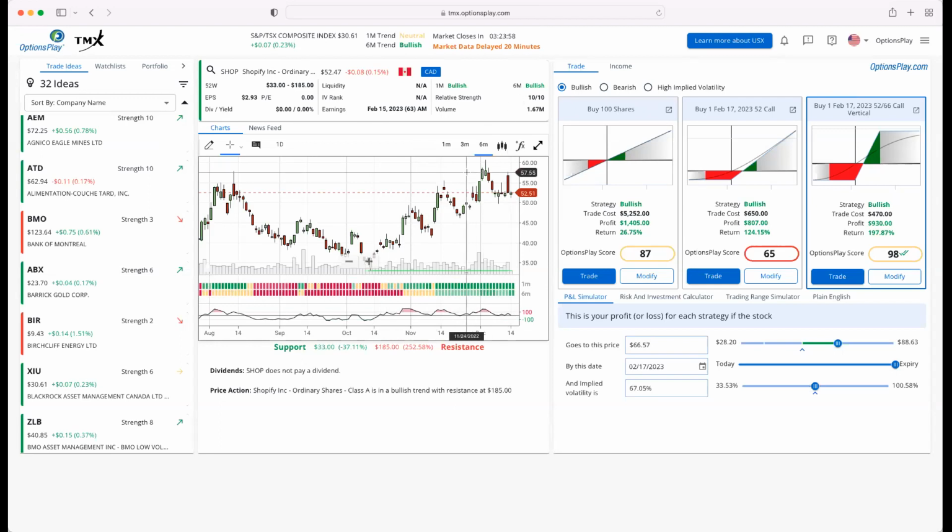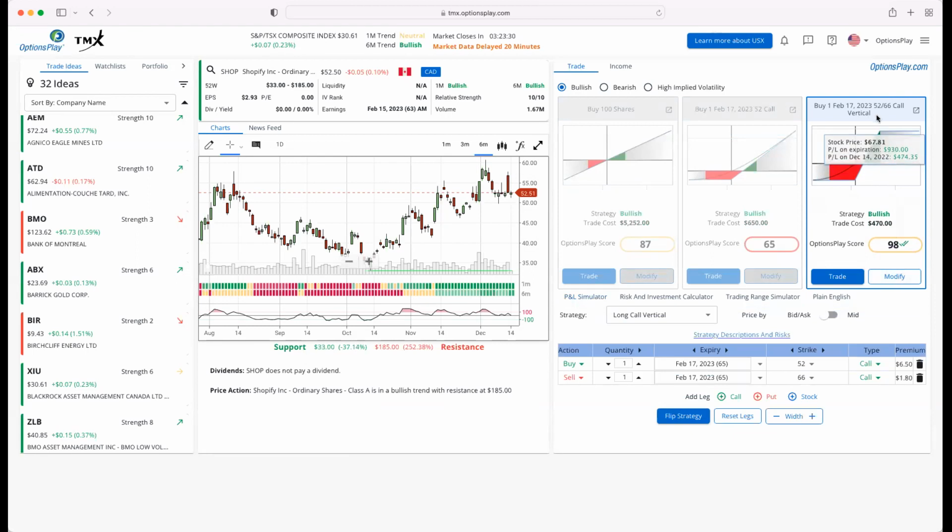But this is a fully customizable chart where you can maximize and add any indicator that you would like. And we do plot support and resistance. And again, this is just an example. Due diligence is always and certainly required. So let's just say for example purposes that we want to go ahead and look at Shopify. By default, we're going to put in bullish, but we want to look at the difference of buying 100 shares versus maybe a shorter term call and the leap strategy.